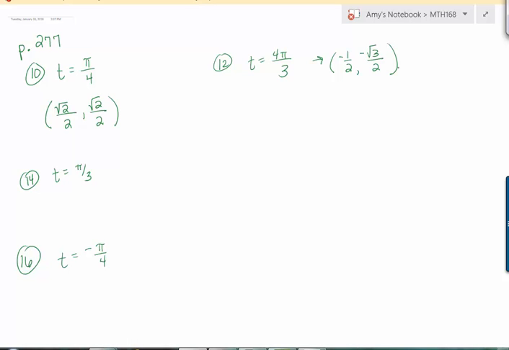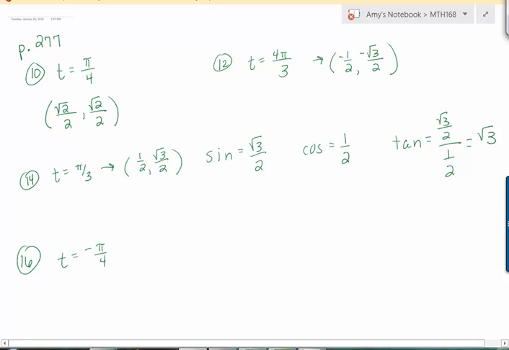Looking at number 14 in our textbook, it asks you to evaluate the sine, cosine, and tangent of the real number. So the first thing we need to do is look at pi over 3 on our unit circle. The ordered pair for pi over 3 is 1/2 and the square root of 3 over 2. And now we should be able to find the sine, the cosine, and the tangent of this function. The sine, as you know, is the y value. The cosine is the x value. And the tangent is sine divided by cosine, which reduces to the square root of 3.